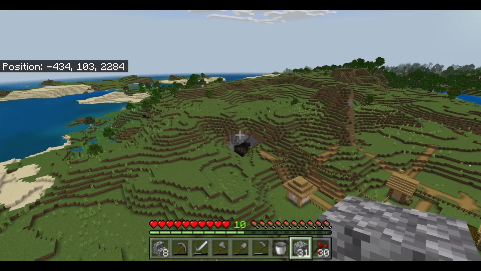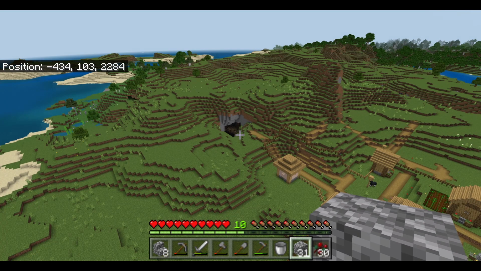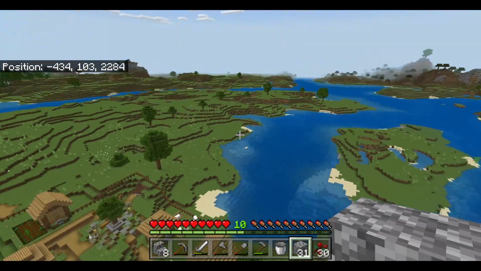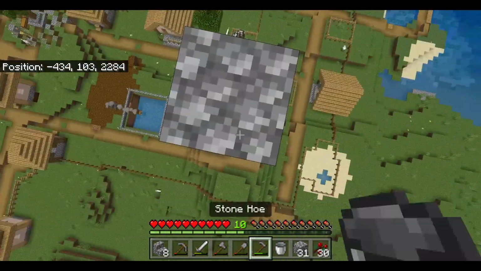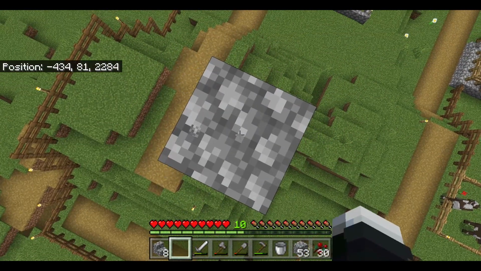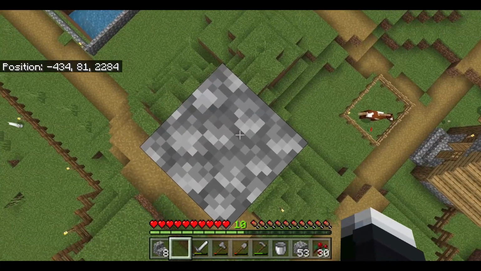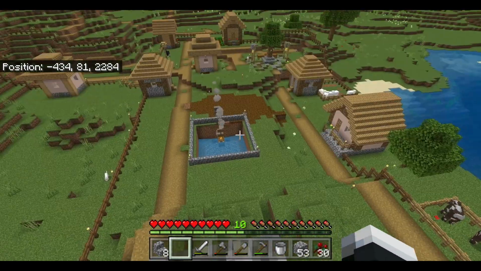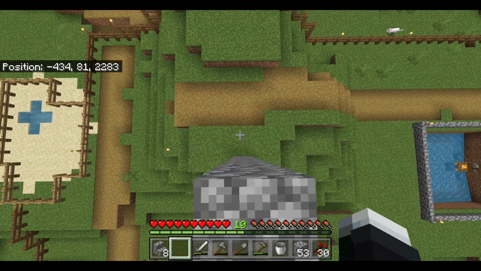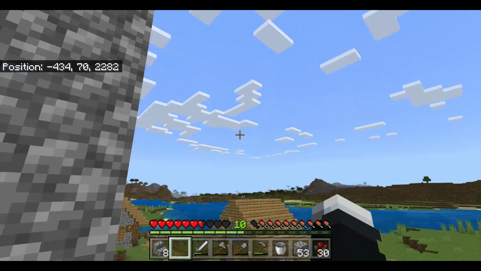Hey, no such luck, huh? Should have done that. Wait a minute. I forgot about that giant cave over there. That'll probably get me down to some lava real quick. Do that. No more digging for now. Yep, should have seen that coming. Well, whatever. Ow. We have a pillar. That's great.